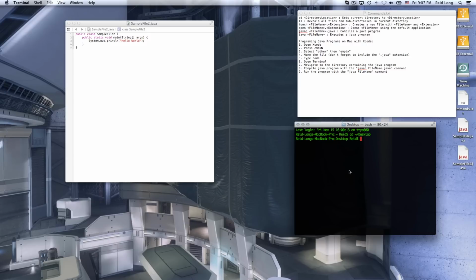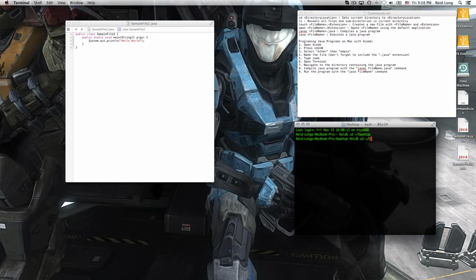But pretend like you have your code nested in some other folder. Usually I have my code nested in a developer directory, so I usually do cd squiggly developer, and then it will load it in my developer folder. If you really want to be cheating the system and doing it however you want, and you don't know where your folder is, you don't want to have to type in the entire navigation path, you can just do cd and drag in the folder.